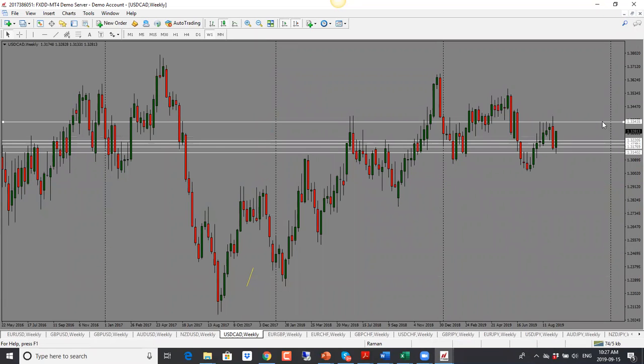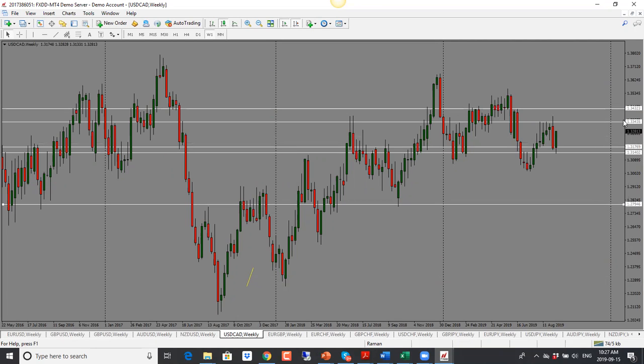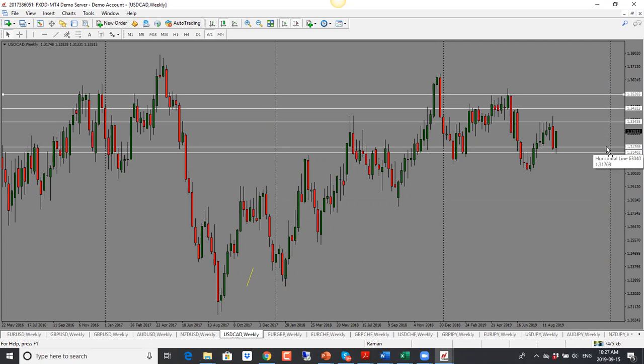Dollar CAD here. This one is looking bullish, like I said, and bias is bullish. First target is 1.3350. Second target 1.3430, and then this one could go higher as well. So bullish bias for now for dollar CAD. Yeah, sorry, I just had to think there for a second.